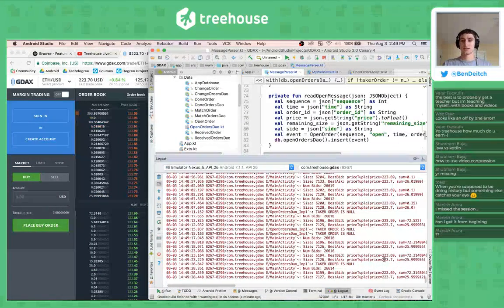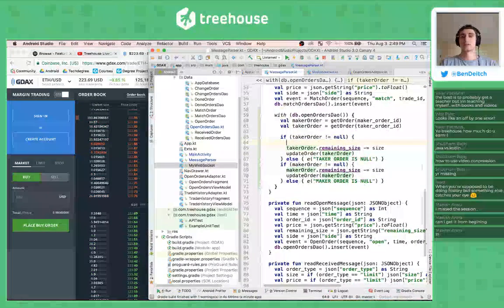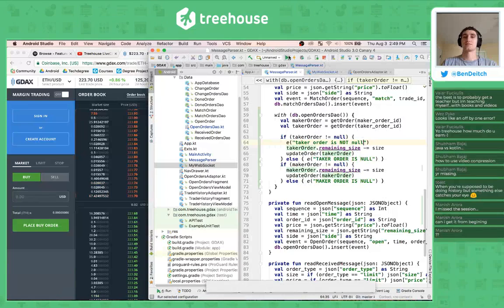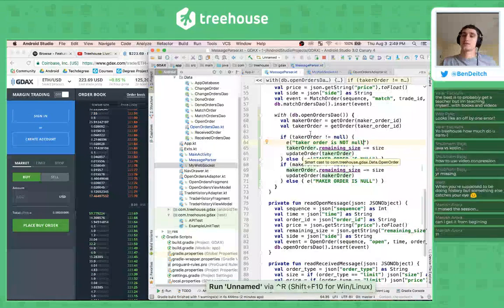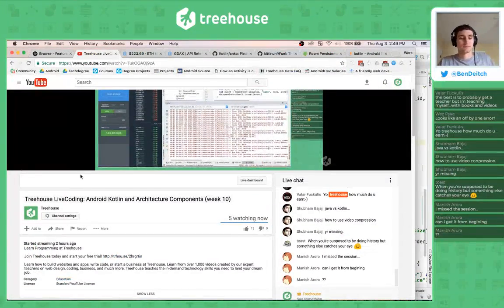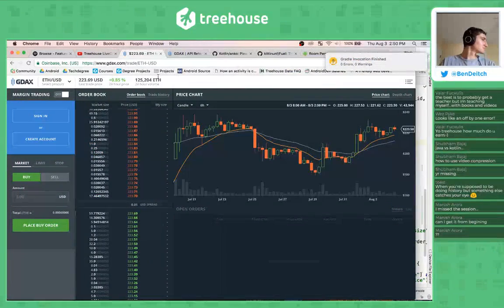All right. Before we do that, let's see if any of the taker orders are not null. So, actually let's make this one lowercase so it's easy to see the "not": taker order is not null. We'll see if any of them are not null, because if none of them are not null, we can get rid of this whole taker order nonsense. Okay, that ran.